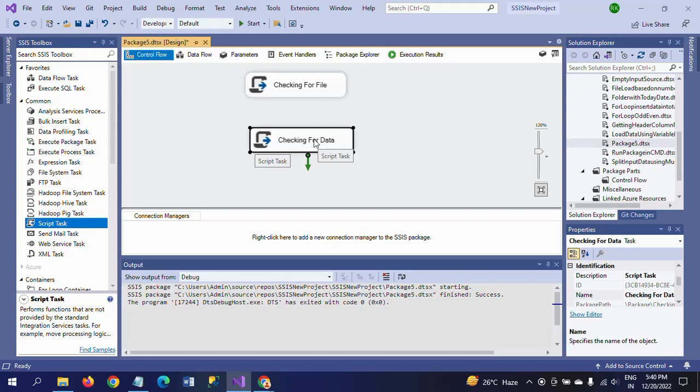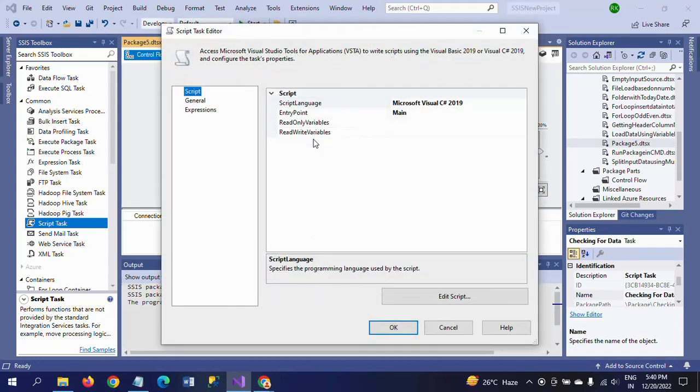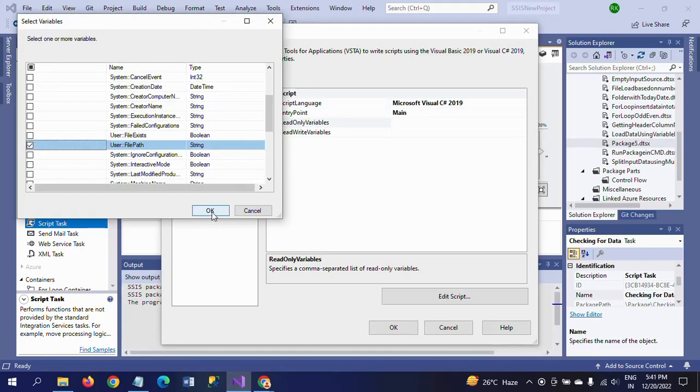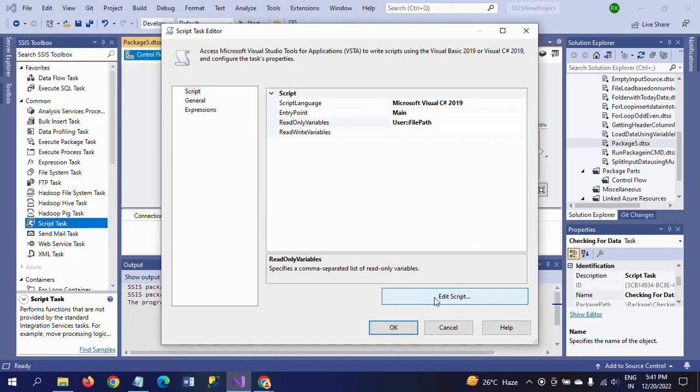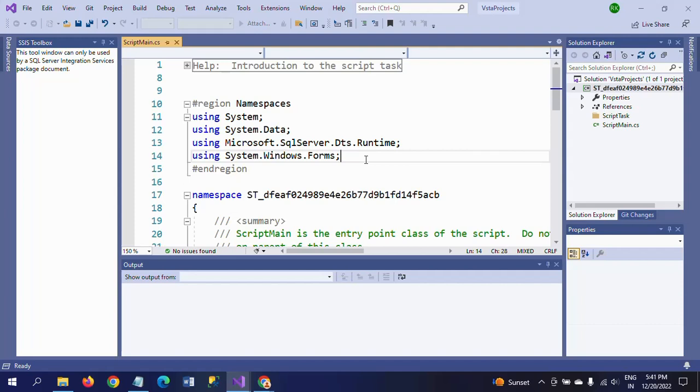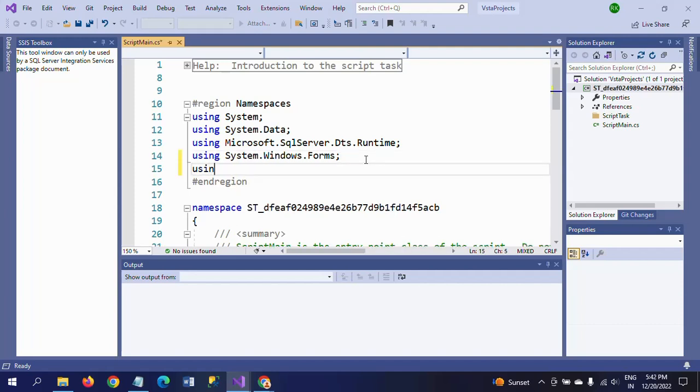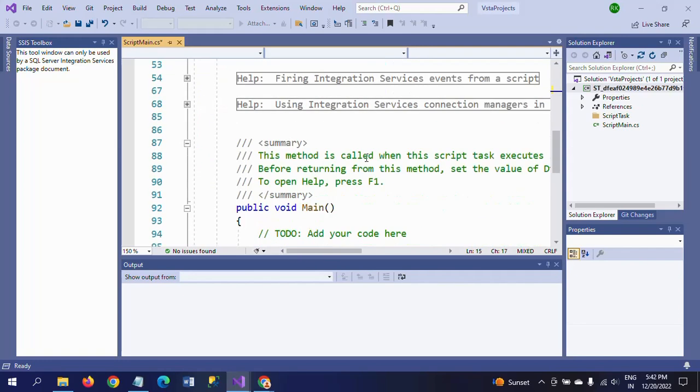So here, double click. The read-only variable is file path, and go to edit script, go to namespace, add using System.IO, and go to the main code, click public void main.